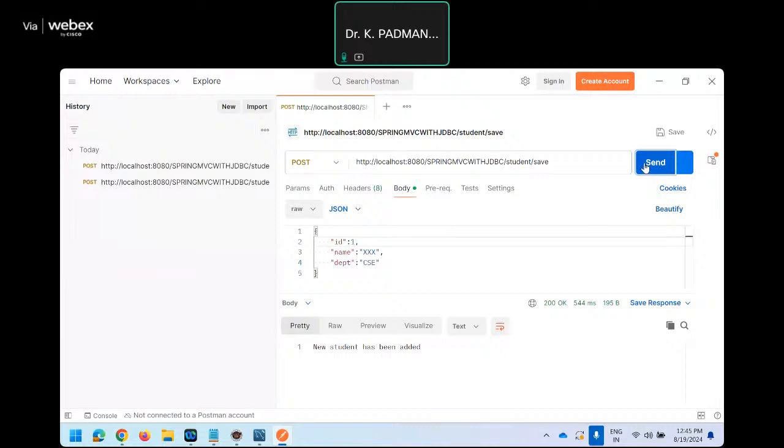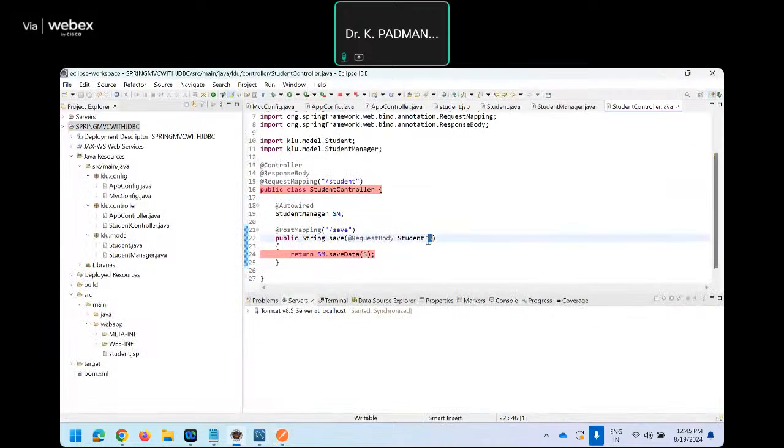If I send a request again with my inputs, previously it gave an error because @RequestBody was not yet given for the parameter in the student controller. Now it understands that it will take input from your request body. So in the request body section, we gave JSON input for ID, name, and department. So the input will go to the controller object student.